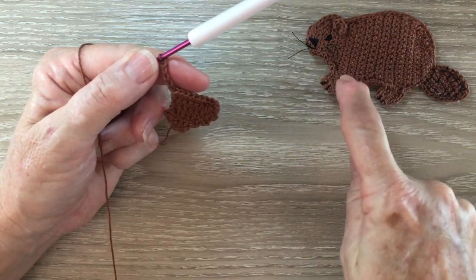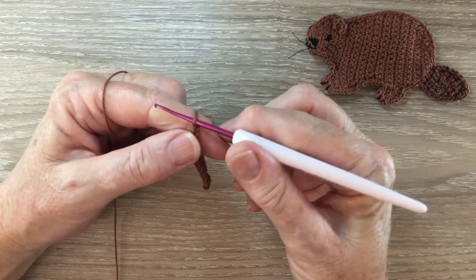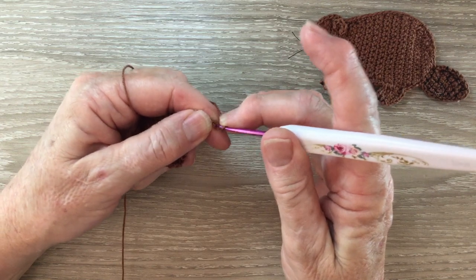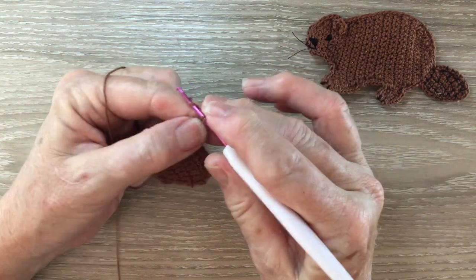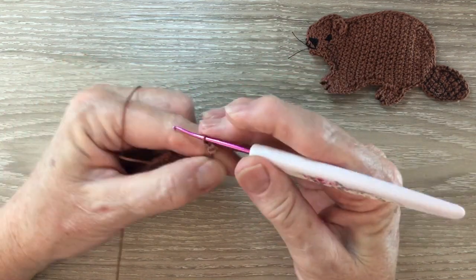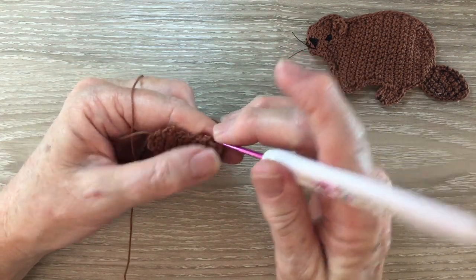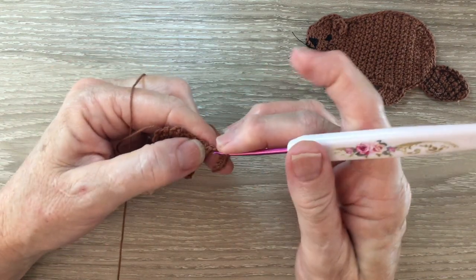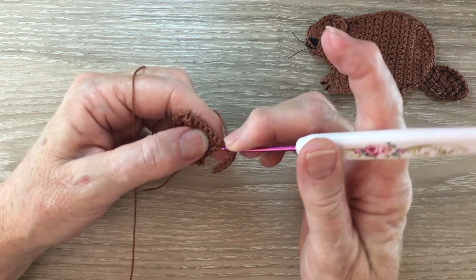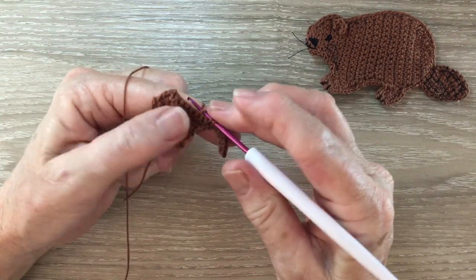Now that's just for the body. We've finished the head now and we've just got extra chain for down the body. For row 10, we miss the first chain and work 1 single crochet into each remaining chain. And then 1 single crochet into each stitch to the end. And we'll have 13 stitches.